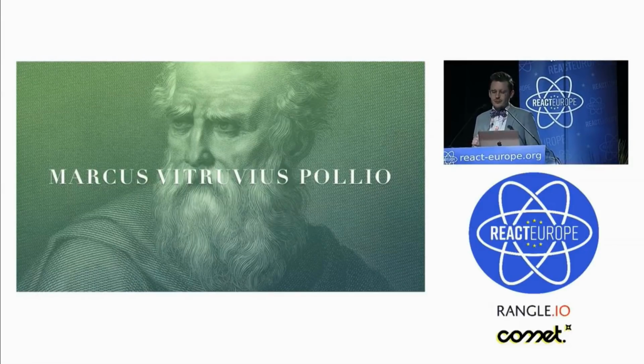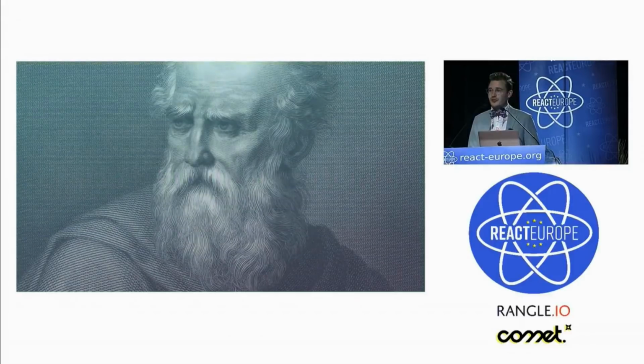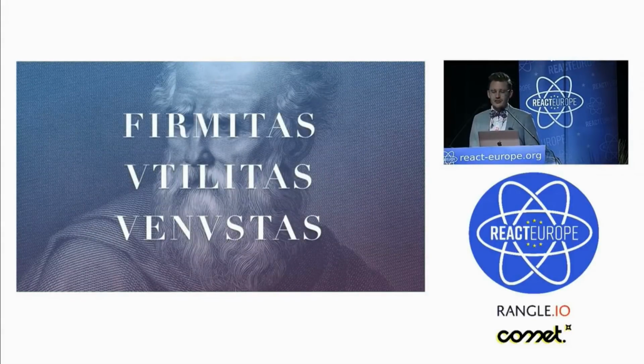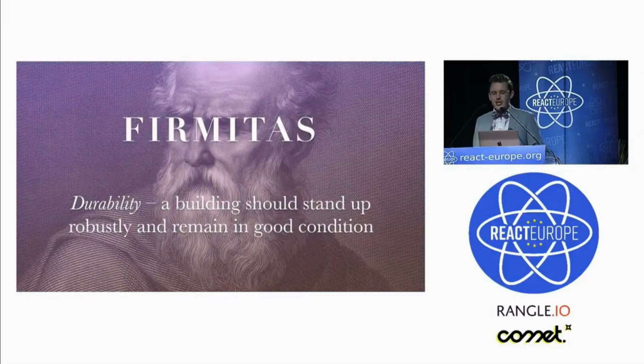This is Vitruvius. He was a Roman architect and scholar, and over 2,000 years ago, he wrote about how good architecture should satisfy three principles: firmitas, utilitas, and venustas. Firmitas means durability. Vitruvius claimed that a building should be robust and have longevity. And when we build apps, we look for the architectural choices to do the same thing by reducing bugs and crashes, being resilient to future changes, all while maintaining good performance.